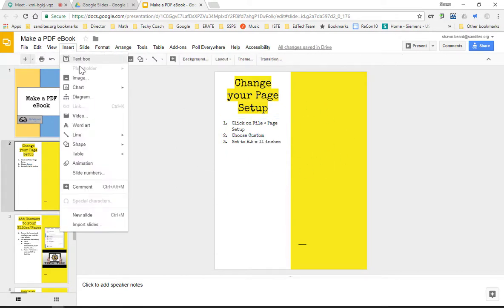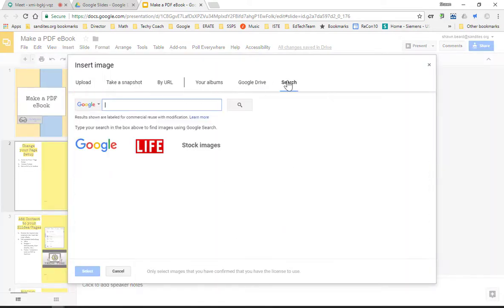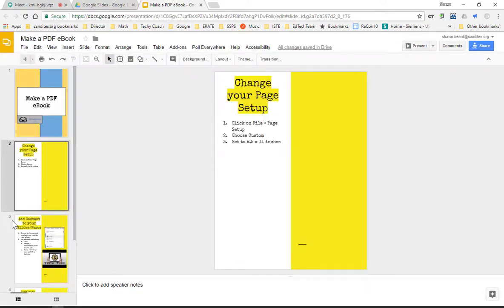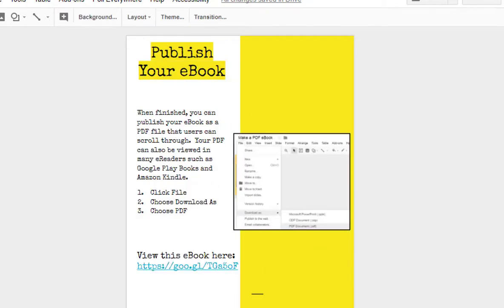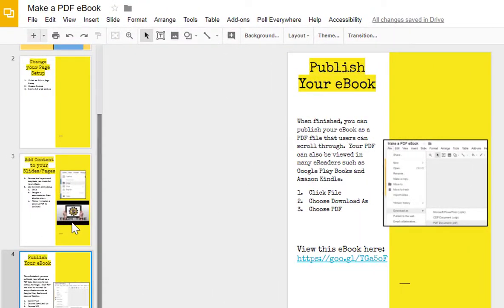Remember, you can put pictures in here. Don't forget, you can do image searches and search Google Safe Search to get an image, or you can use images from your drive. And then you can also put videos in here. Now, while the videos won't play right inside the PDF, they will act as a link after you publish your slideshow to a PDF. And so if a student clicks on that image of the video in the PDF, it will open it in a new tab on their browser if they're viewing the PDF through a browser window. And so just lay out your pages with any images, videos, and links that you want.